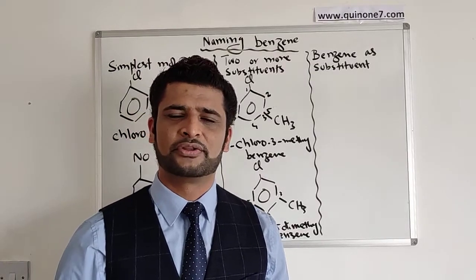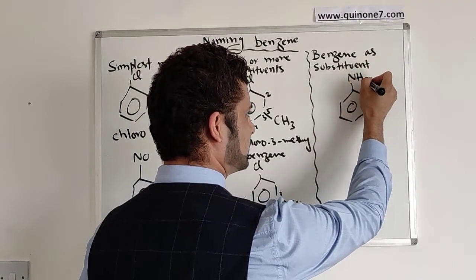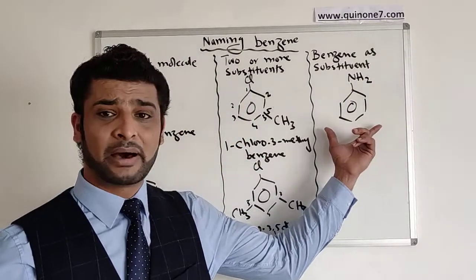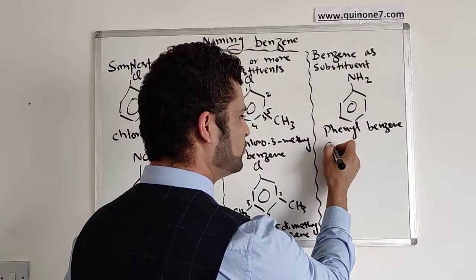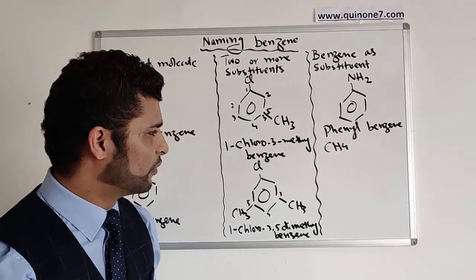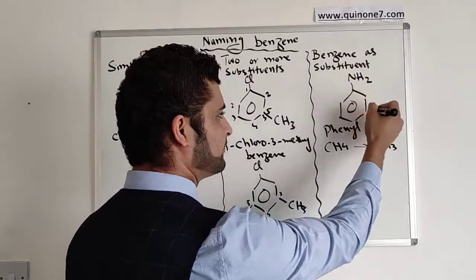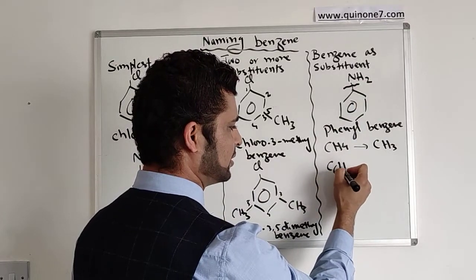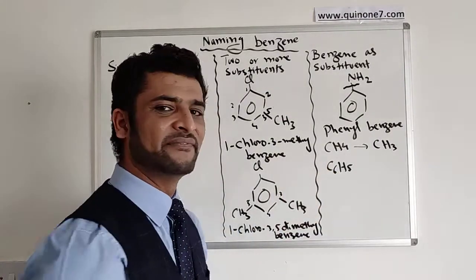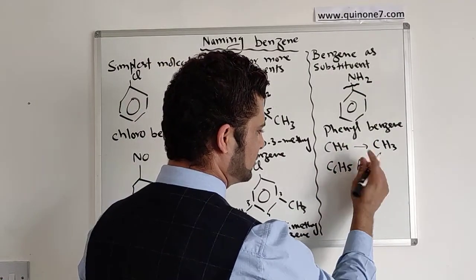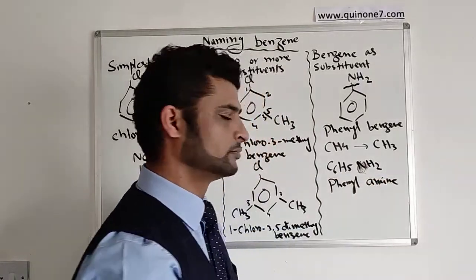Some molecules get complicated when benzene is given the name of a substituent. Rather than calling it aminobenzene, we call it phenylamine, using phenyl. If you remember, CH4 is the formula for methane, and if you take one hydrogen off, it is methyl. Based on that, this molecule is C6H5. C6H6 is the molecular formula for benzene, and if you remove one hydrogen, we call it phenyl. So that's the formula, and we call it phenylamine. This is how you represent them.